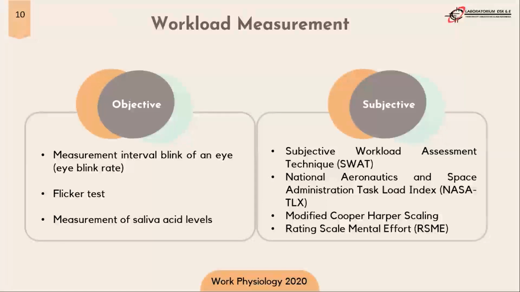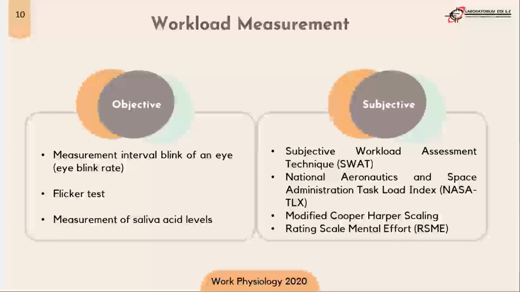The third is saliva acid measurement. For this method, we will use a tool named Kokorometer. Yes, we have one in the laboratory. Measuring stress through the enzyme amylase in saliva is one way to find out how much stress someone is experiencing. The indication of this test is that the higher the amylase content in saliva, the higher the level of stress.